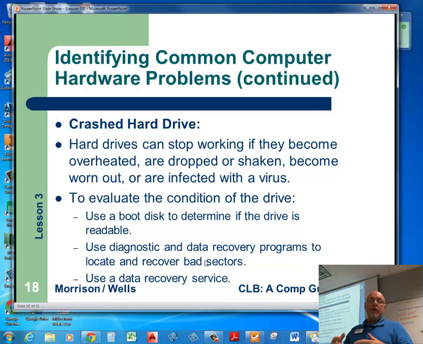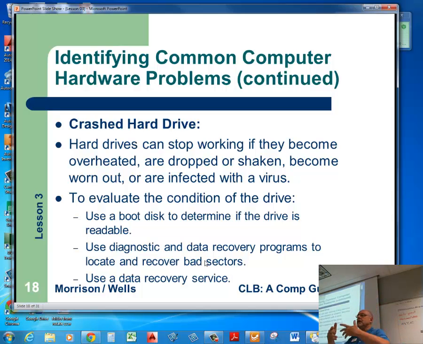So it's talking about using a boot disk on a computer. That would be a desktop unit. Most of your laptops and most of the new desktop computers don't even have a boot disk possible. You can work off of a CD, and it can be the boot disk. What the boot disk means is it has all the basic operating system instructions on it to get the computer started up and not use the hard drive.